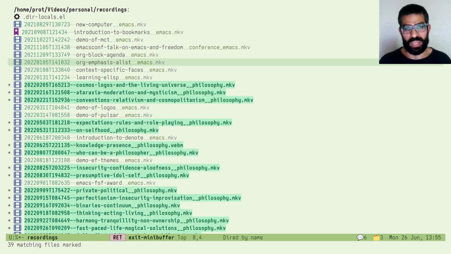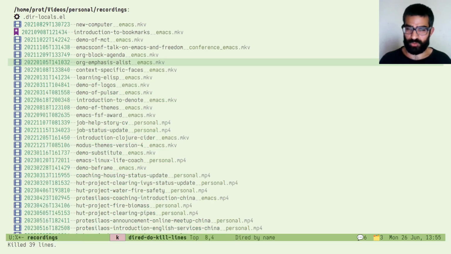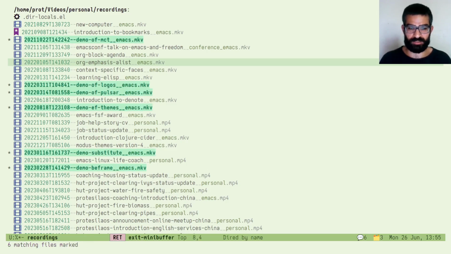So I will type enter, and this has marked all my files that include philosophy as a keyword. And now I will type the letter K to remove those. Let's continue. I want to now match something that has dash demo in it, okay? And I will type enter. It has marked all the demo files.